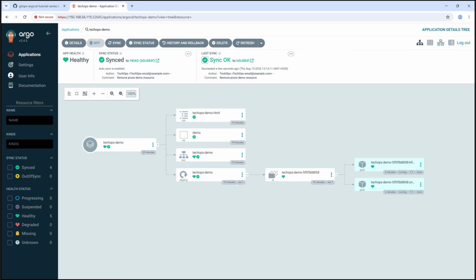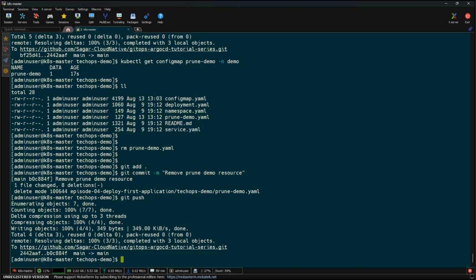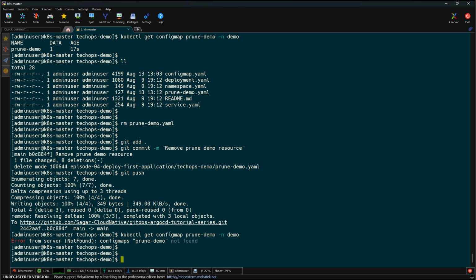Let's verify the pruning. kubectl get configmap prune-demo -n demo. Error from server: not found. Then check Argo CD: argocd app get techops-demo.